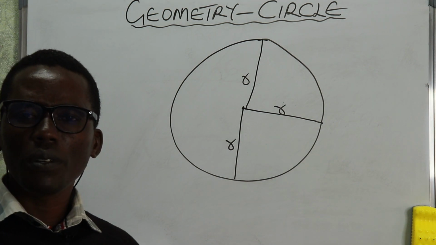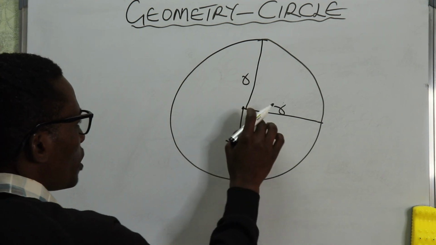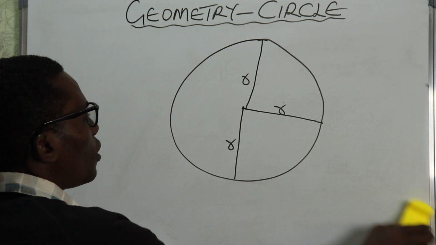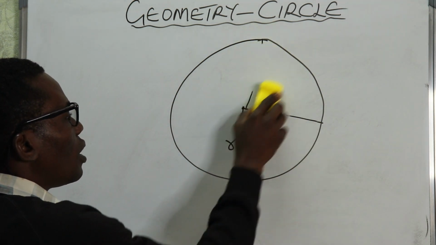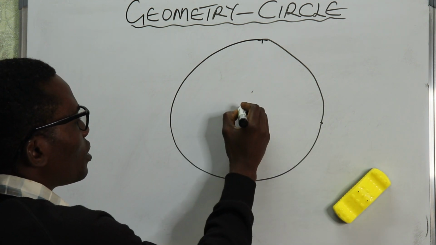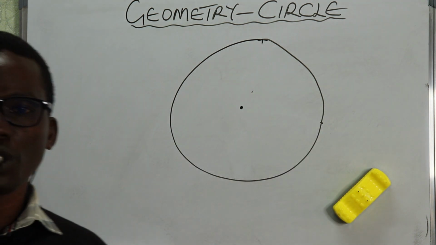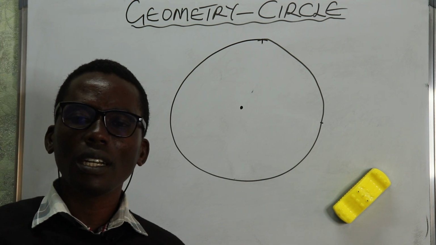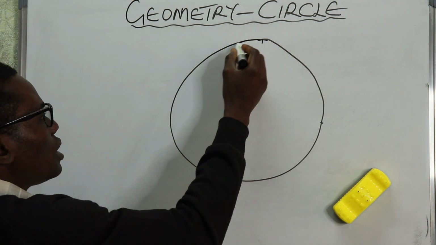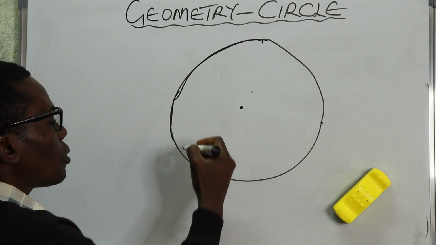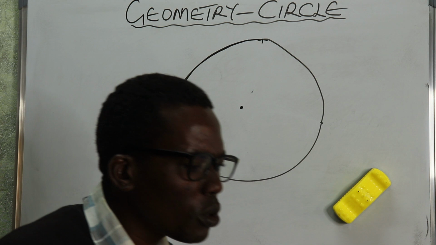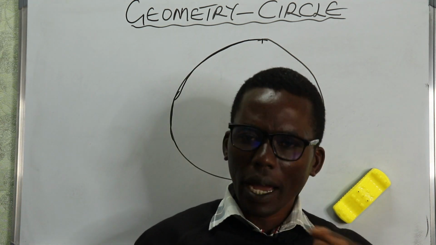Now a radius of a circle is always denoted with r. So wherever you see r, you should know that r is the radius of the circle that is given to you. So when they tell you that a circle has radius r, that tells you the distance from the center of that circle to any point on the circumference is called the radius.